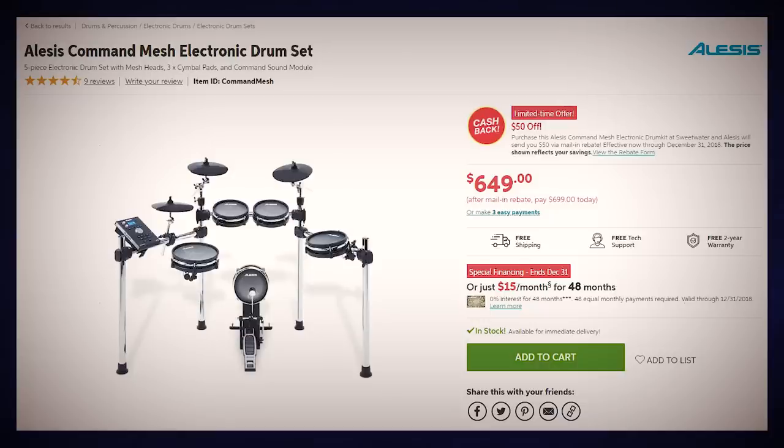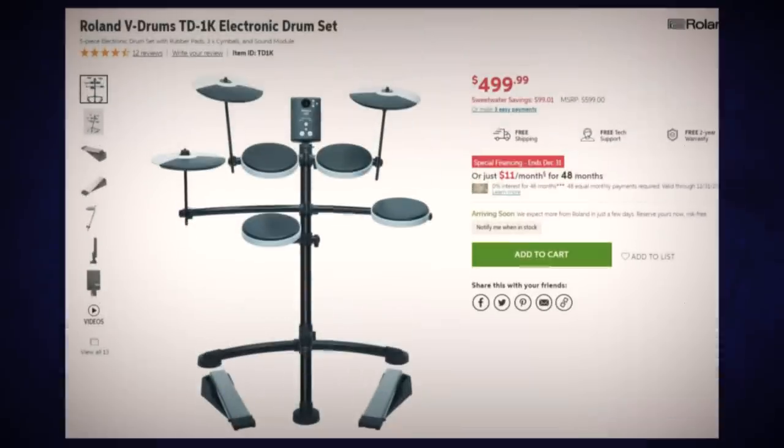Moving ahead to Roland, they're just like Yamaha. They have three different versions, $500, $600, and $700. The first one is the Roland TD-1K. It's been around for ages. It definitely works, but I'm missing that kick drum tower. And so I would only buy this if you're on an extreme budget or if you can find it on eBay, Facebook Marketplace, where someone has already put a kick drum tower in there, because you can upgrade the pads here.